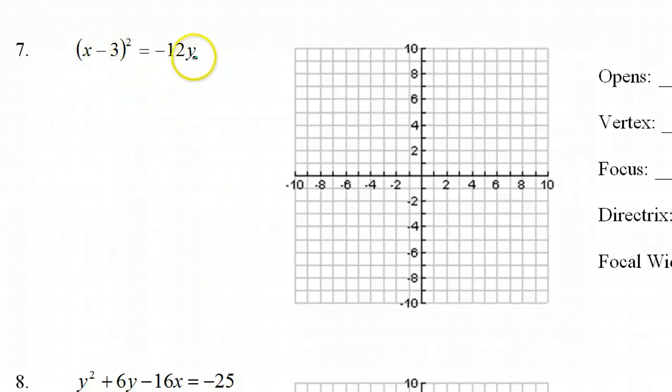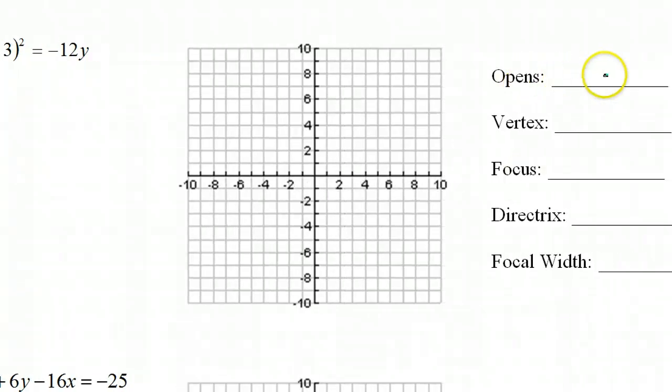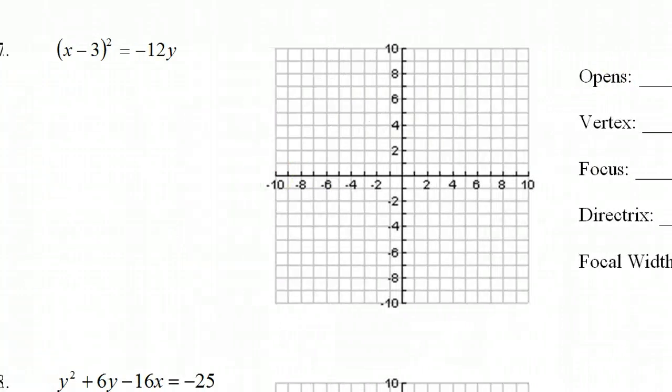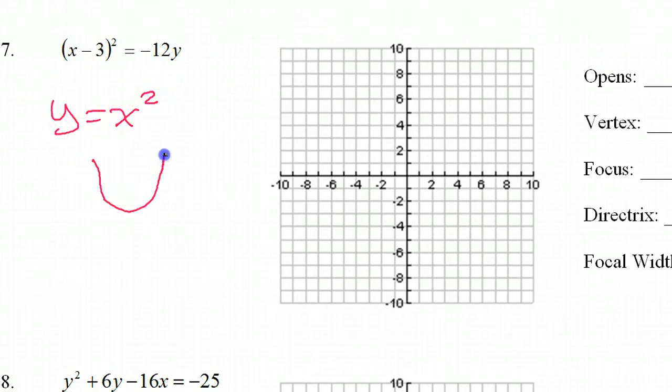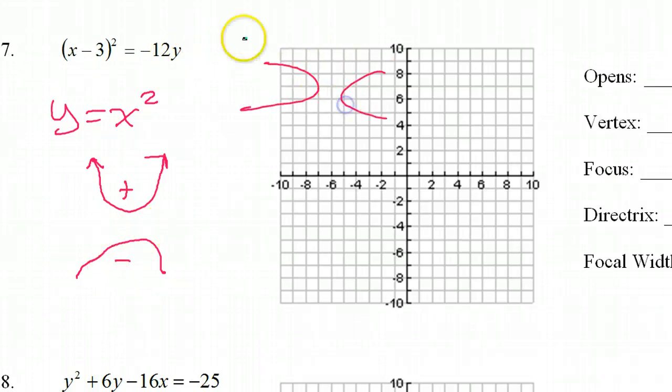Alright, this is a parabola. You can see the x is squared, the y is not squared, it's a parabola. So let's first decide, does this open up, down, left, or right? Well, we know that the first parabola we ever learned about was good old y equals x squared, which was an upward facing parabola. So that tells us that any time x is squared, it's either going to be up or down, depending on whether it's positive or negative. If y is ever squared, then that's when it's sideways.